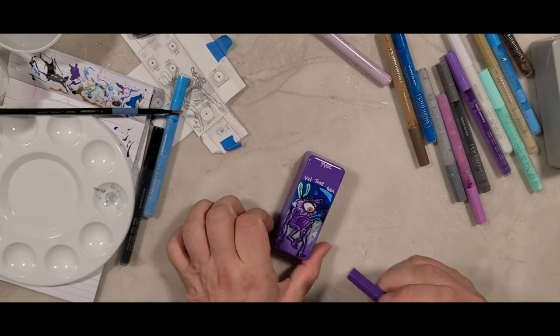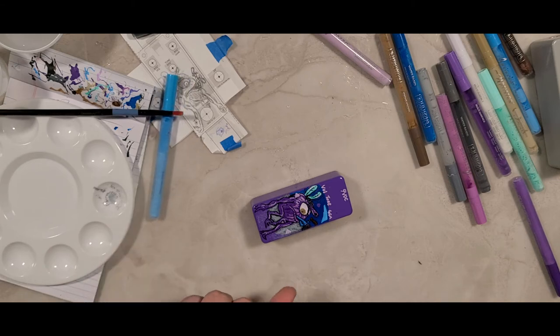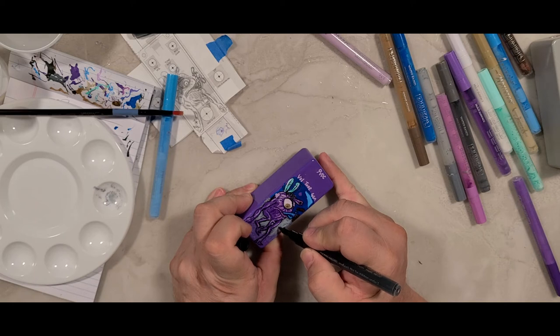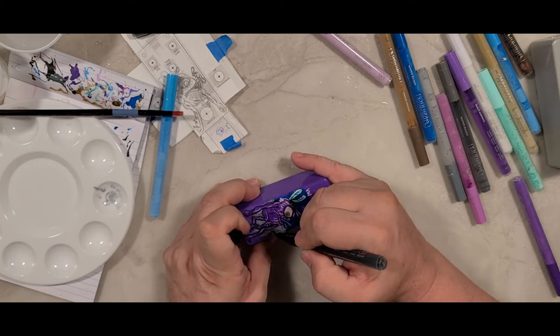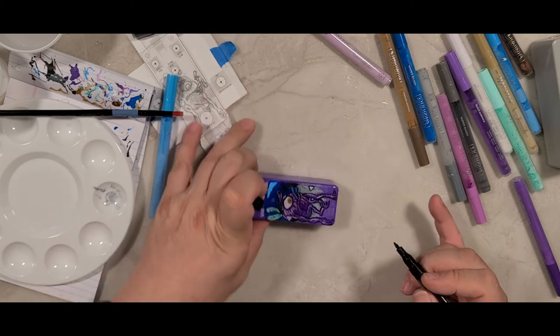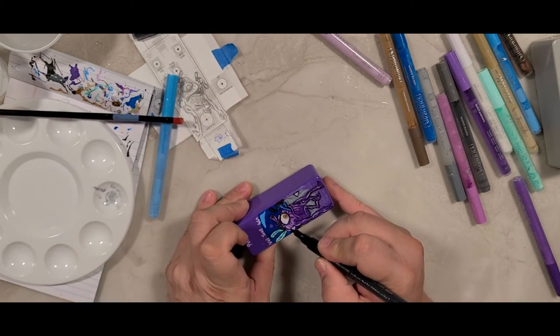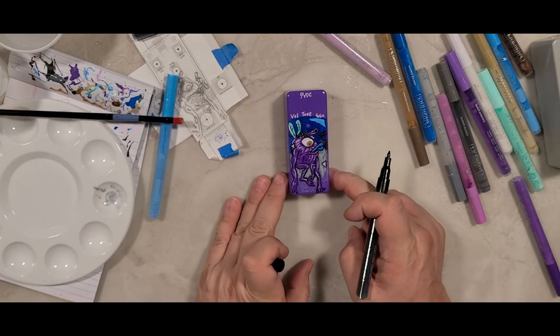And in order to make them pop a little bit more, we will outline them in black. Very common thing I do. A lot of times also outline the lettering. As you can see, I'm still very much learning how to draw, especially with paints. Almost look like he's got an ear, huh?